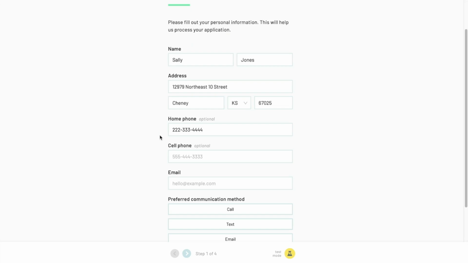When completing a test submission, I'll take special note of any optional fields and logic I've added to make sure that things are working as expected. For example, I want to make sure that this optional field remains optional, so I'll click into it and then I'll click away to make sure that it doesn't include the required flag like other fields do.